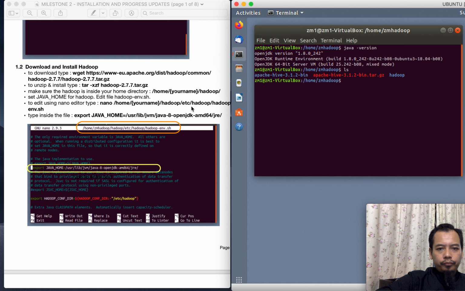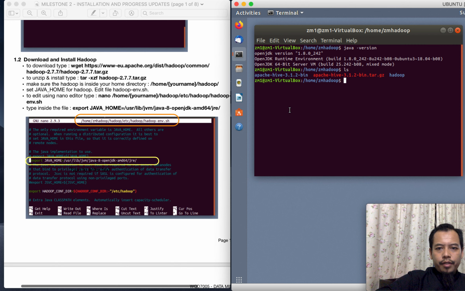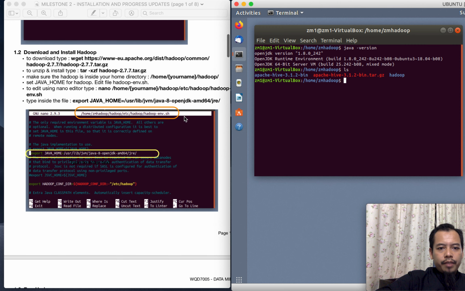Once you have installed Hadoop, you have to set your Hadoop environment sh file. You need to put the Java home inside the hadoop-env.sh file. To access the file, you can use any editor that you are familiar with. For me, I'm using Nano.